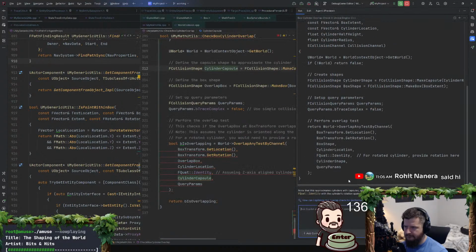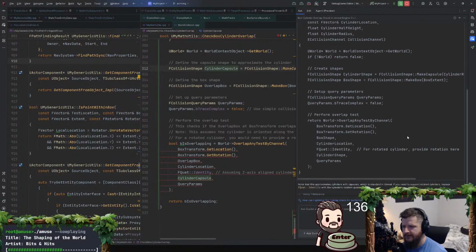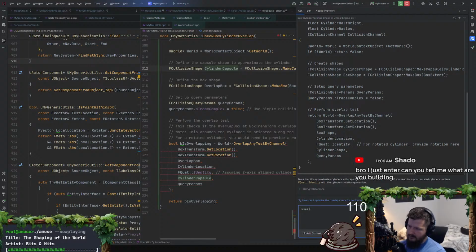All right, Claude, what'd you get for me? Using collision queries. This is wrong, though. I need the pure math version of this, not the collision system version.